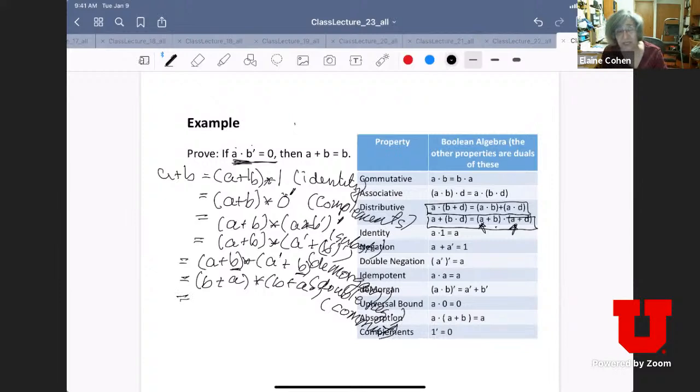You notice when I did this chart, distributive is the only one I put both sets of properties in for, because sometimes people don't see that. So now I have the first is the same in both, the sum of in here. So I say, well, that by the distributive law is just equal to A plus A complement, and that's the distributive.